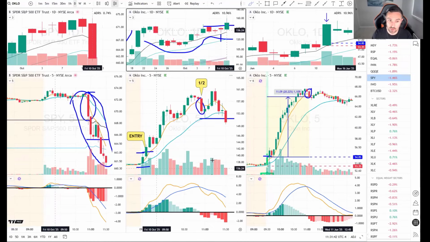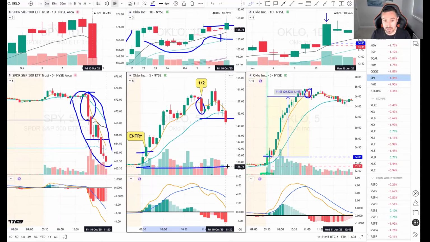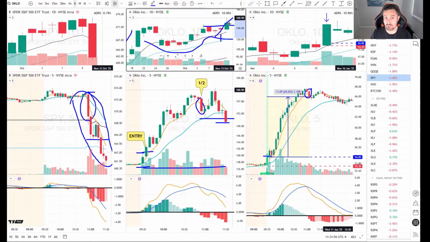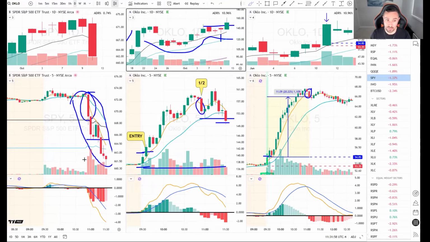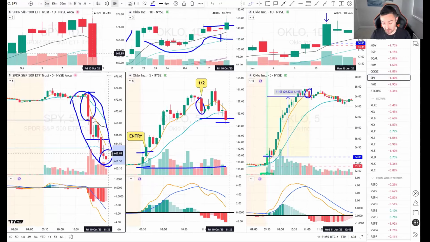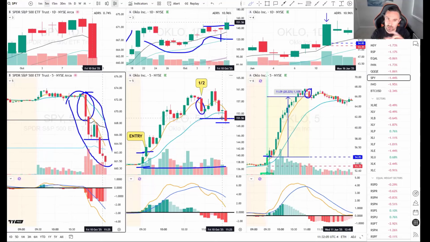I don't know. But given Oklo, you could have a stop down here at low of day. And again, I can't do it now because I'm on the live coaching session, but now it's closing below its 5-minute 21 EMA. I'd probably be taking off a quarter and maybe keep a stop at low of day for part and see if it can then go on a big run. But the SPY currently looks like it's going to flush in about 15 minutes' time, in my view. So it's all about trying to then trade and focus on finding the right stocks.